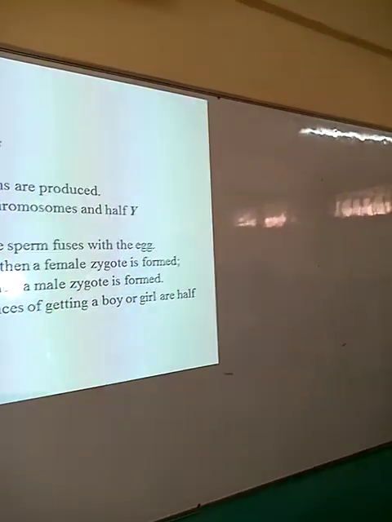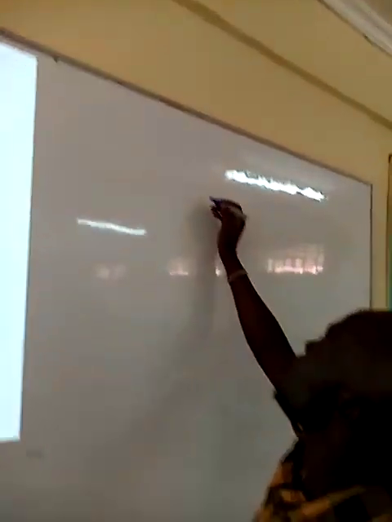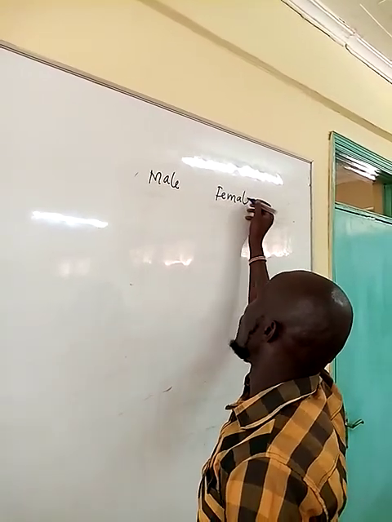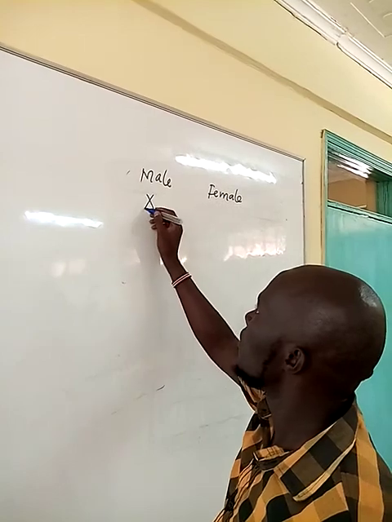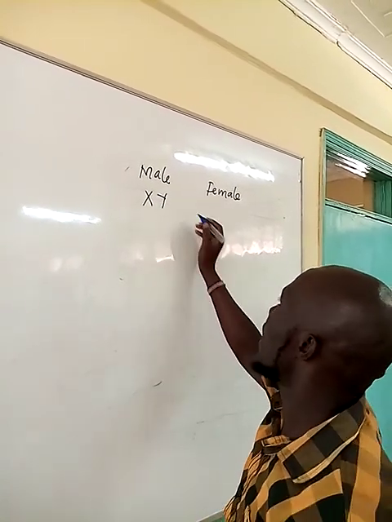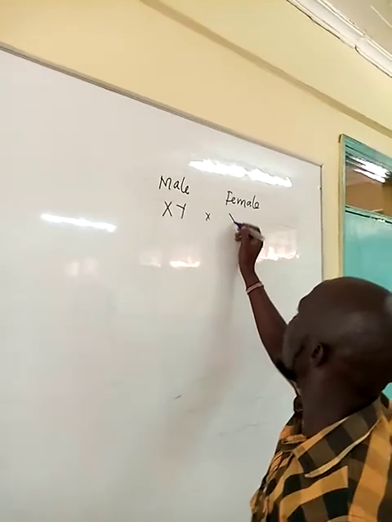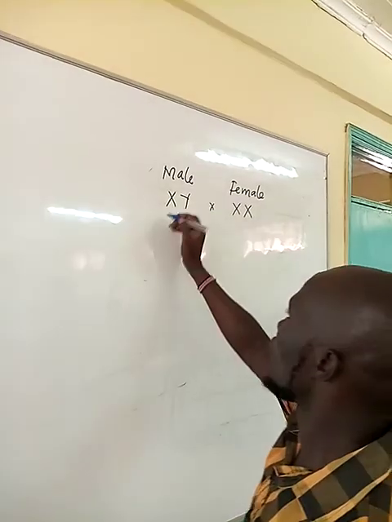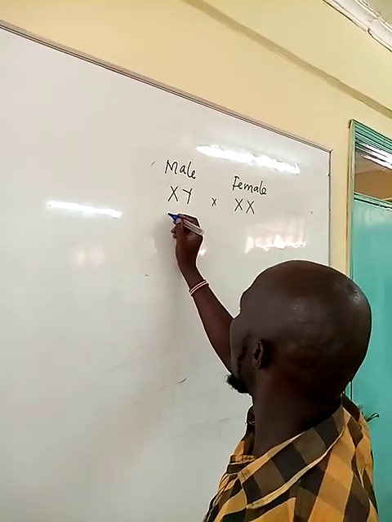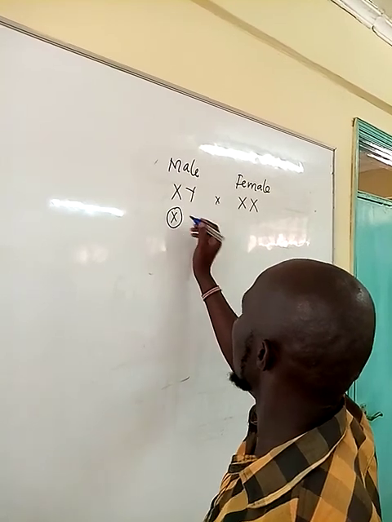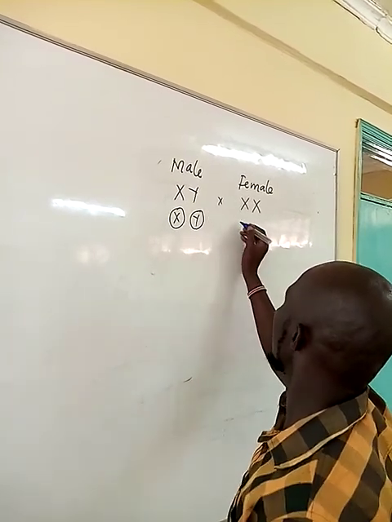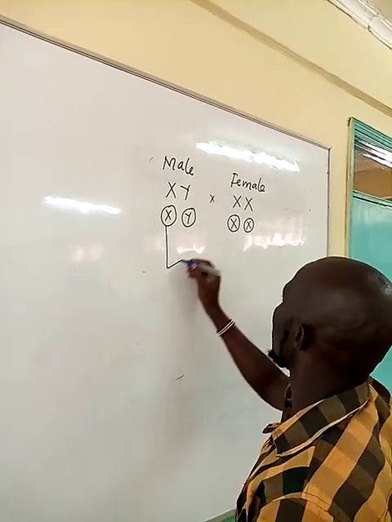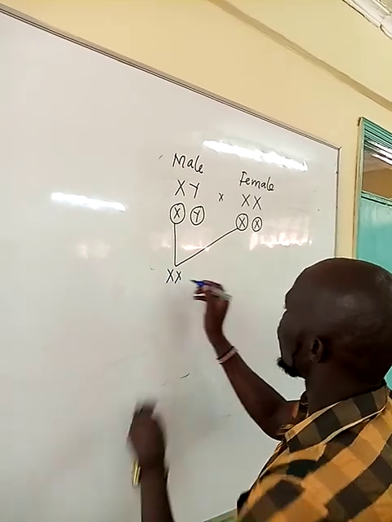Let us look at what we are talking about diagrammatically. When we have a male and a female here, we have said that males are heterogametic. That means XY. Then we have the female, which is homogametic because the gametes look alike. So during segregation, the X chromosome here will segregate from the Y. Then we have the X. We have X. So when this X fuses with that, a female child is formed there.